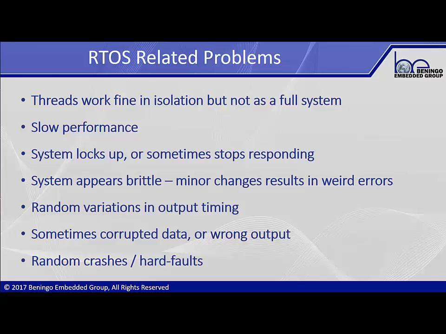But the fact is that most good RTOSs use well less than 4% of the idle time of the CPU. In fact, probably 1 to 2% is a very good rule of thumb to use. So the fact that a system seems to be performing slowly is probably not the real-time operating system. It's probably the way that we've designed the system. And it could be a number of potential issues that we're going to be talking about here in just a couple of slides.